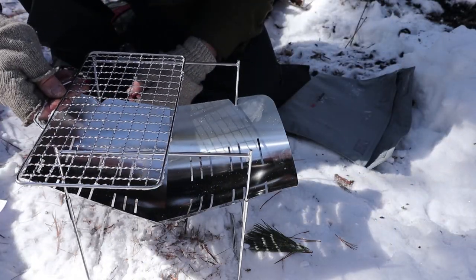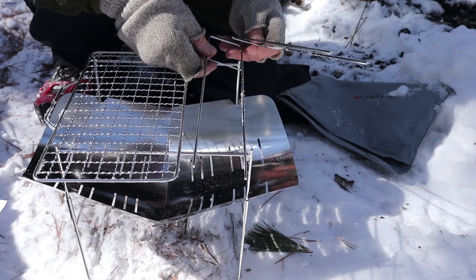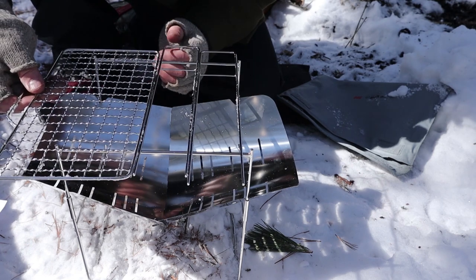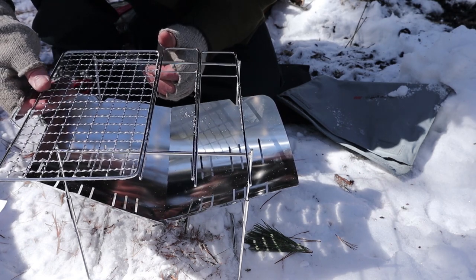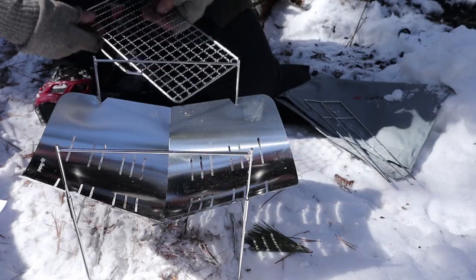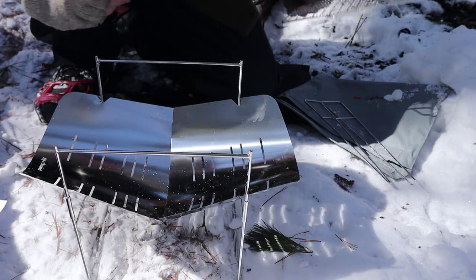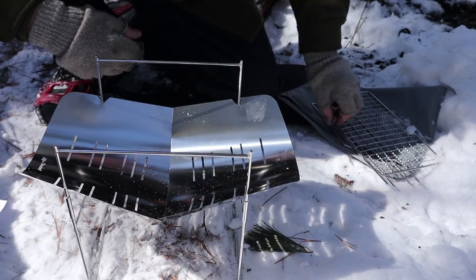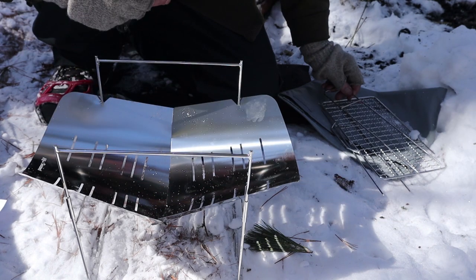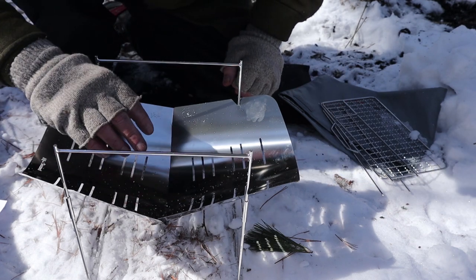This is the grate that you get with it. And there are two skewers sized to fit this stove. You can use either the skewers or the grate, or a skewer and a grate. It's hard to put all three on at the same time — it's not quite stable enough — but you can put at least any two of the three on at the same time and it works well. The skewers, as you know from my other videos, can be used to suspend a pot, but they can also be used for putting sausages or meat on, just like a barbecue skewer. Let's give you a few more specifications.